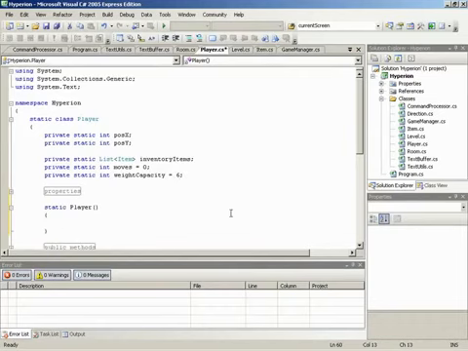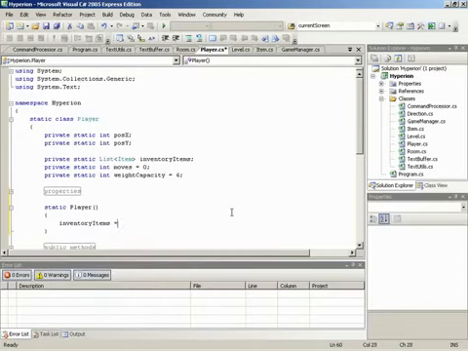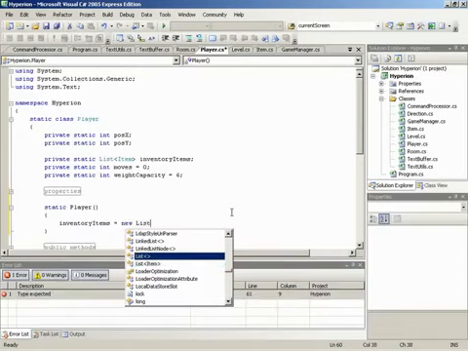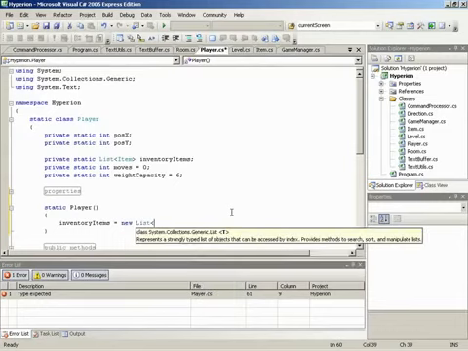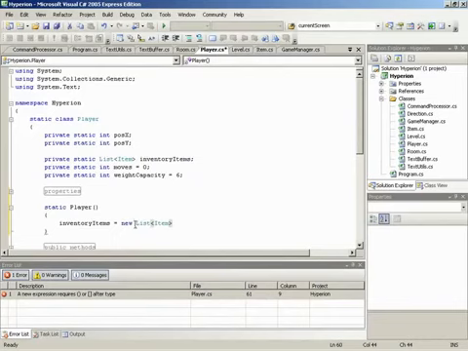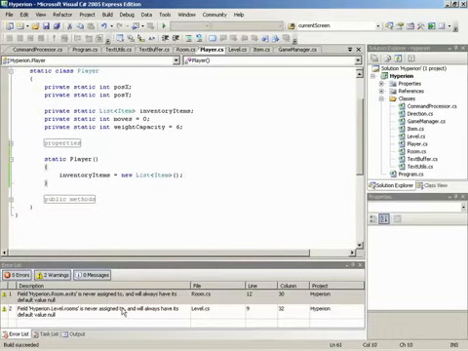So what we're going to do is inside of the constructor, we're going to take our inventory items and say that it is equal to a new object of type list, and the list itself is going to be a list of item. And because we're creating a new one, we're more or less calling list as though it's a method, calling its constructor. So we need to specify an empty parameter list for it. And I think that should be it. I'm going to build to make sure that everything is building fine, and there we go. That's all we need for the constructor for player.